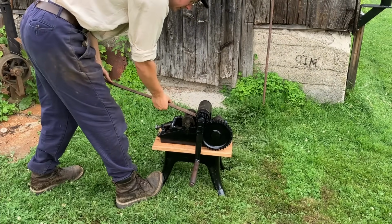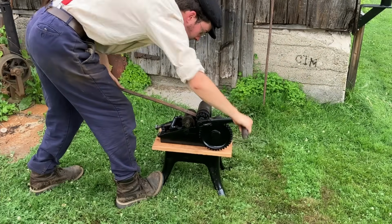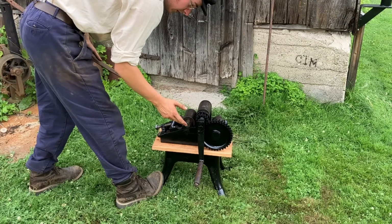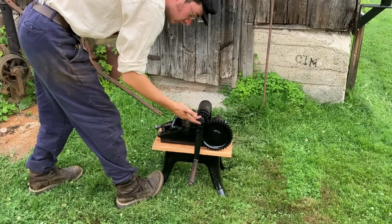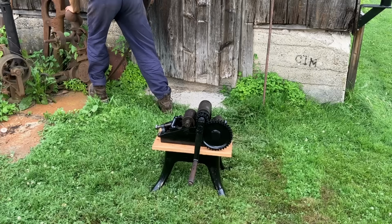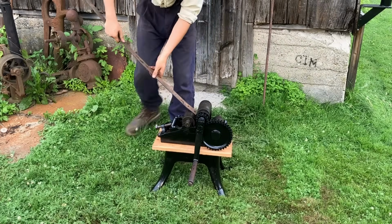I have seen in old videos of guys using these, they start the bend over the anvil. So that might be what's going on here. And it is funny that now that this roller slips because of how I removed it, and no material was lost, it's definitely not getting that much traction, but based on the differential in speed, it should slip. So that's a bit interesting. Might have started the bend a little bit.